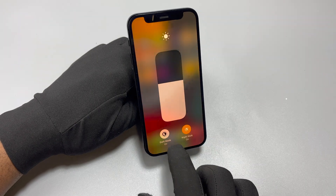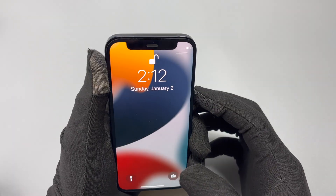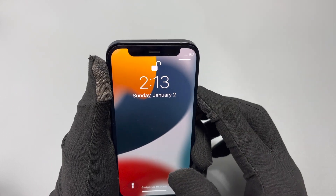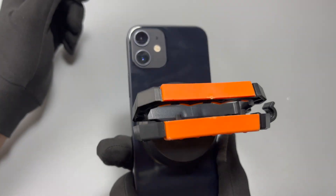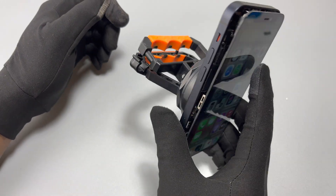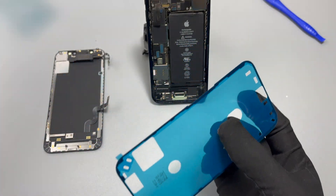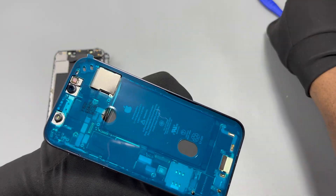After a screen repair, True Tone has been disabled. However, Face ID is fully functional after doing this screen replacement on the iPhone 12 Mini. The brightness also works automatically — it has not been disabled. Apart from True Tone, everything else is working perfectly, as opposed to what was happening when this device first came out.